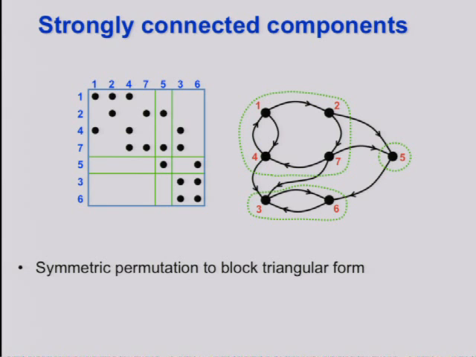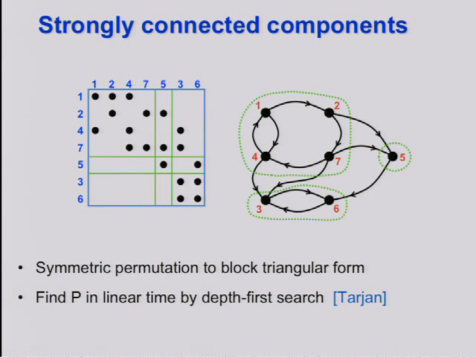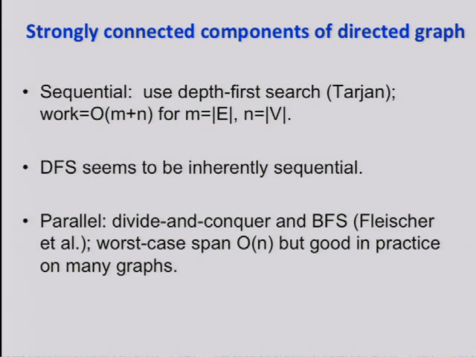It has applications in sparse matrix algebra, but really the best algorithm to do that is a very clever algorithm due to Bob Tarjan. It uses depth-first search as its fundamental building block. And we already know that depth-first search is inherently sequential, unfortunately. The better algorithm to do this is a divide and conquer breadth-first search. I don't have a slide for this, actually. You do breadth-first searches from a vertex, and you try to reach as many places as possible. And then for all the places that you can't reach, you recursively call them later.